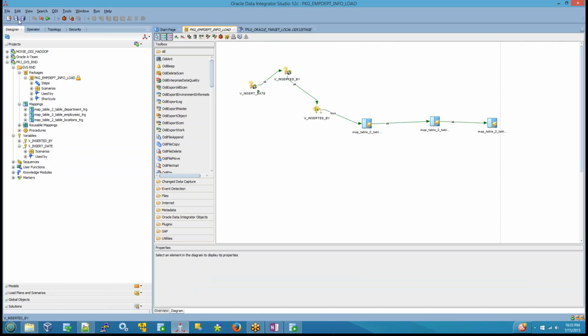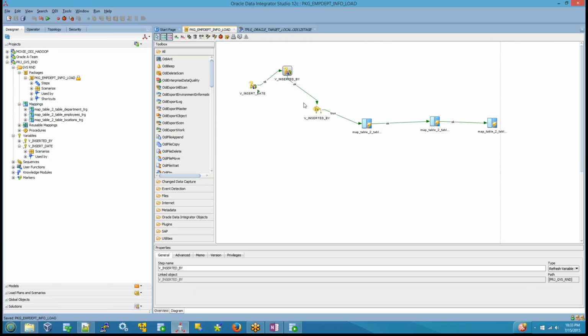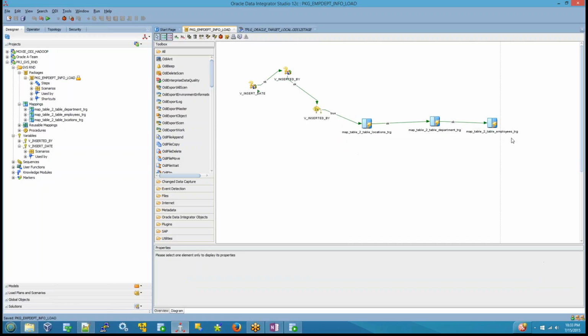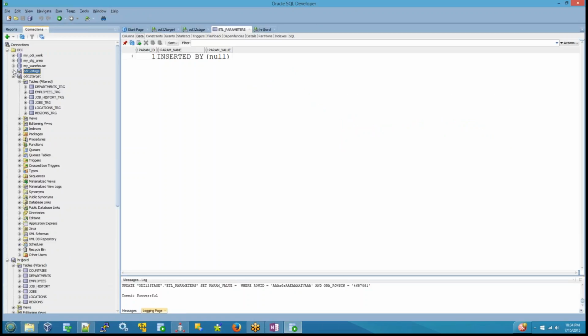True. Okay, see what it is going to do here: it is going to refresh the variable, and the same variable I use with the evaluate concept with a value not equal to minus x. So if it is not equal to minus x, then only execute these three maps. Right now, how much data do we have in the tables? Departments null, employees null, locations null, and in your parameter table I have a null. So null means nothing will be loaded.